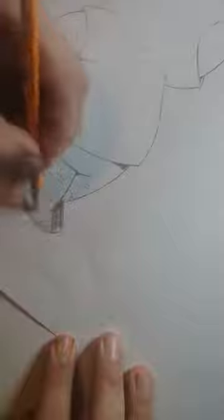So these shadows will be worked on properly later. See, the point of this pencil is too sharp for me to get a nice smooth soft line, something that blends into the other pencils, but that's fine, they can see how I work, so it's all good. No worries, Governor. No worries.